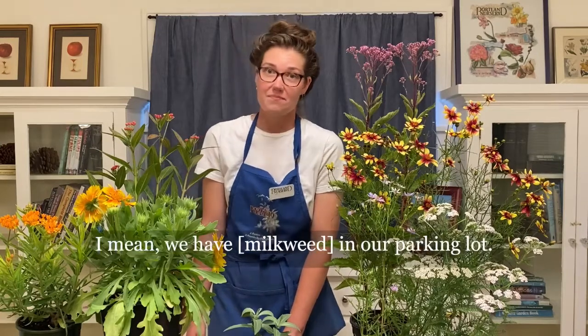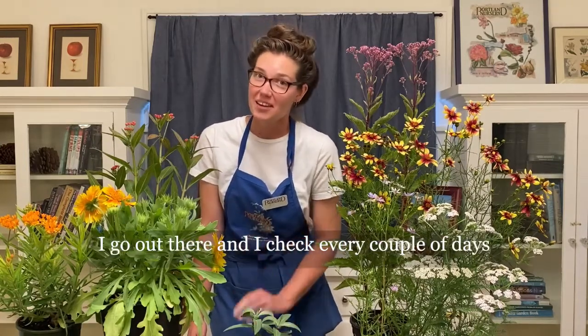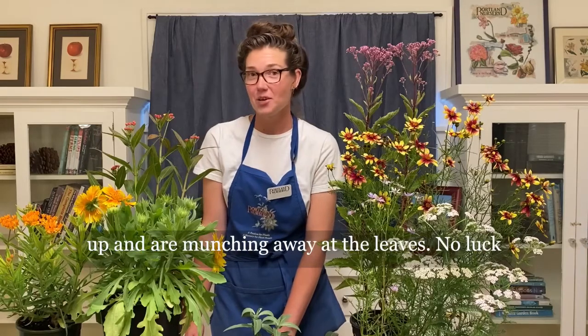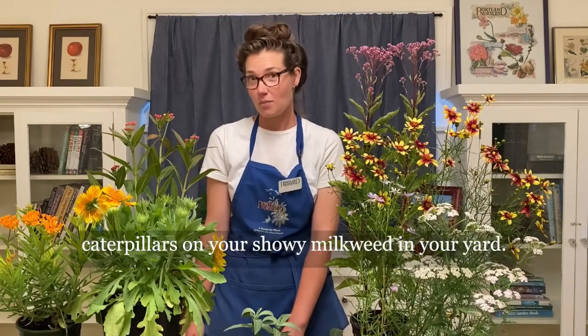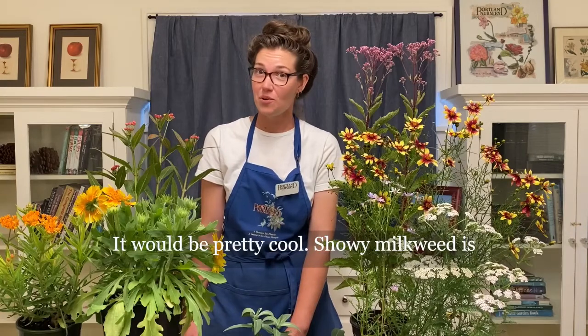I mean, we have some in our parking lot. I go out there and I check every couple of days to see if maybe any caterpillars have shown up and are munching away at the leaves. No luck yet this year, but imagine the thrill of discovering caterpillars on your showy milkweed in your yard. It would be pretty cool.